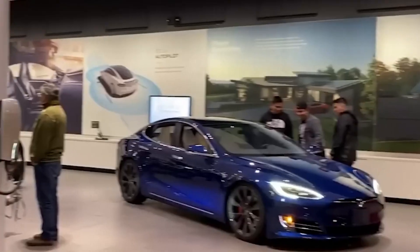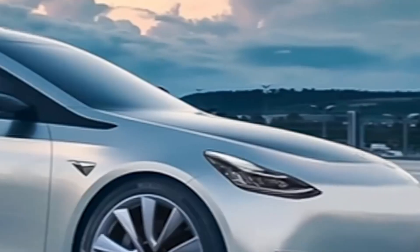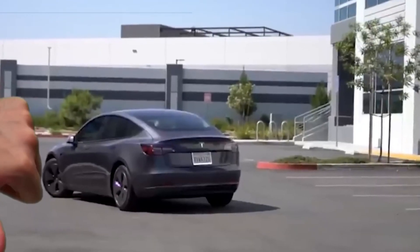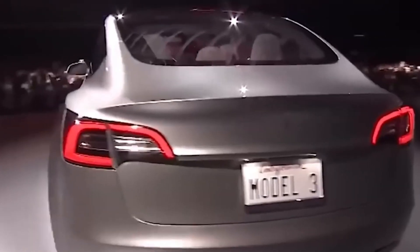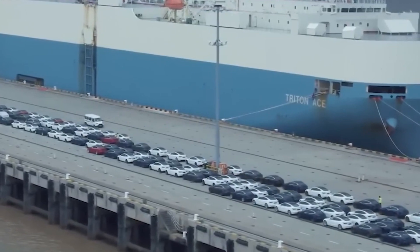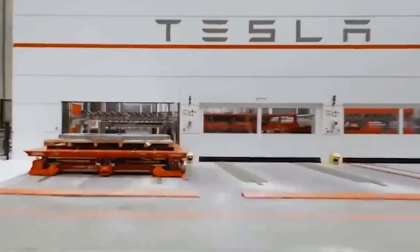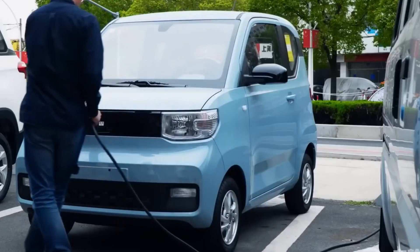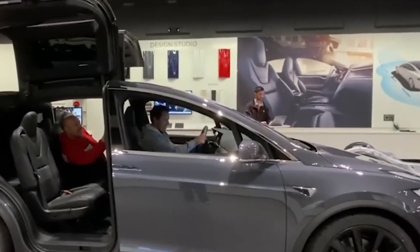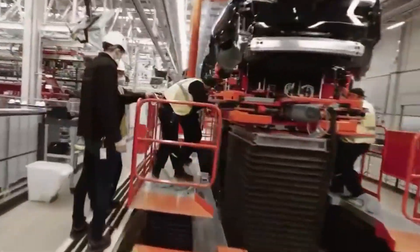One key factor making the Model 2 feasible is a recent development for Tesla: the new tabless battery, also called the 4680 battery. Elon Musk himself announced this new battery at the 2020 Tesla Battery Day event, and it is set to change the EV industry forever. This cylindrical cell design brings manufacturing and cost-saving advantages. The new cells are 46mm in width and 80mm in height. The larger cell format packs more material into the packaging for a 4-fold improvement in energy capacity and a 6-fold increase in power. This new form factor alone can deliver a 60% increase in range, with a further 20% range improvement from other enhancements. The new battery will also appear in Tesla's upcoming semi-truck, and Tesla will update the battery pack for older models, reducing prices of new and old Tesla vehicles considerably. Since batteries are by far the most expensive EV component, introducing cheaper and more efficient batteries will reduce EV prices without compromising other features.